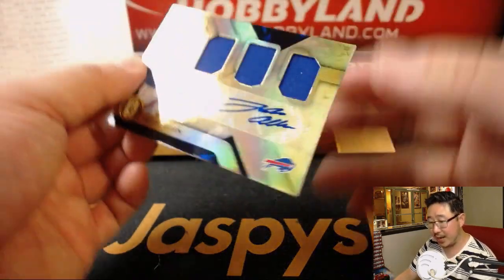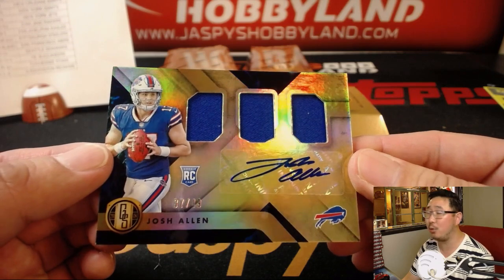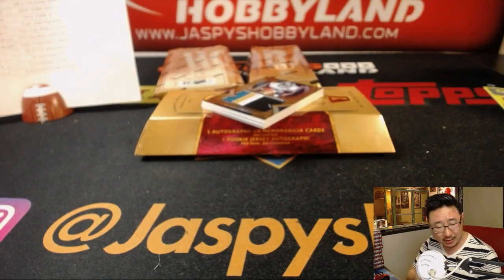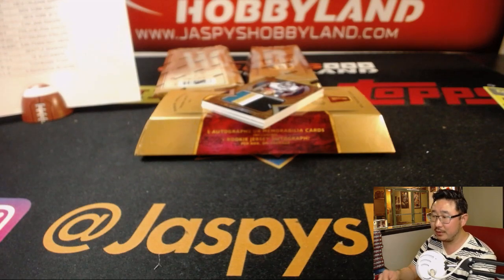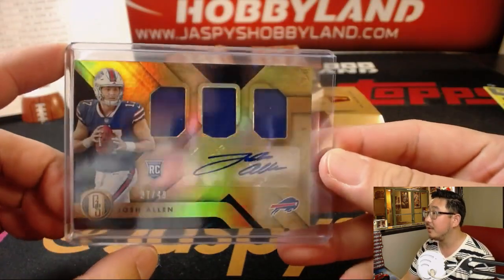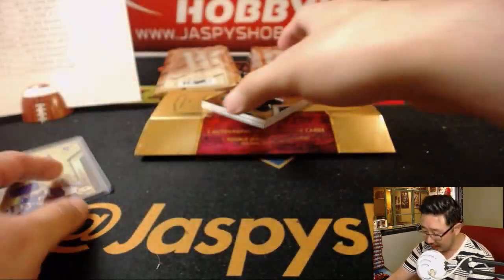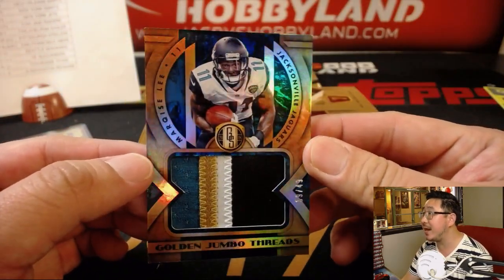And there it is, Josh Allen. Nicholas Leslie, 37 out of 49. Triple relic and autograph. Josh Allen, he's got a nice autograph. Good job, Josh. We've got to root for the guys with nice autos. There you go, the savior for the Bills. There he is. Golden Jumbo Threads, that's nice, out of 49.